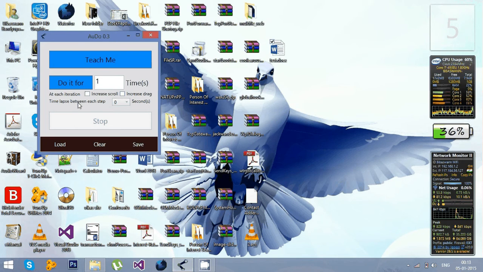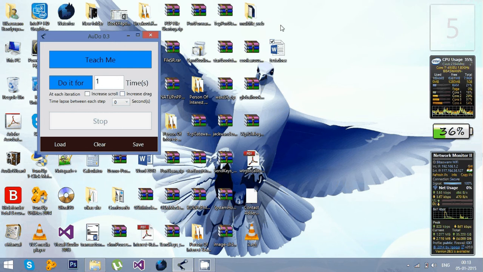But remember, for running the script now or for later, everything on the screen during this training time needs to remain the same. Otherwise it will click on wrong positions, or something wrong will come up, because it works on screen coordinates. It maps the screen coordinates and records the click, mouse movement, drag and scroll and everything.